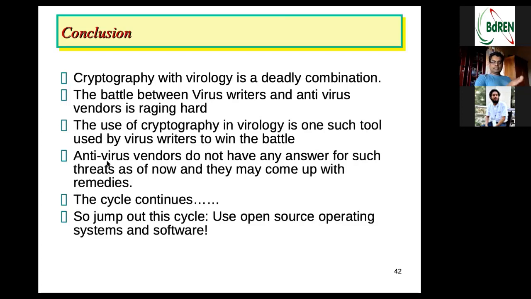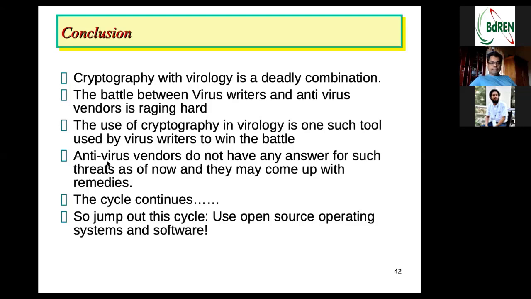Because of that, we have to live with those bad guys. We have to fight against this bad software. In the case of viruses, my advice is to just jump out of that cycle and use open source software or an open source operating system. Then you can have fewer problems compared to using a commercial operating system, if you are capable of it. Otherwise, if you use other operating systems, you definitely have to use up-to-date antivirus software.